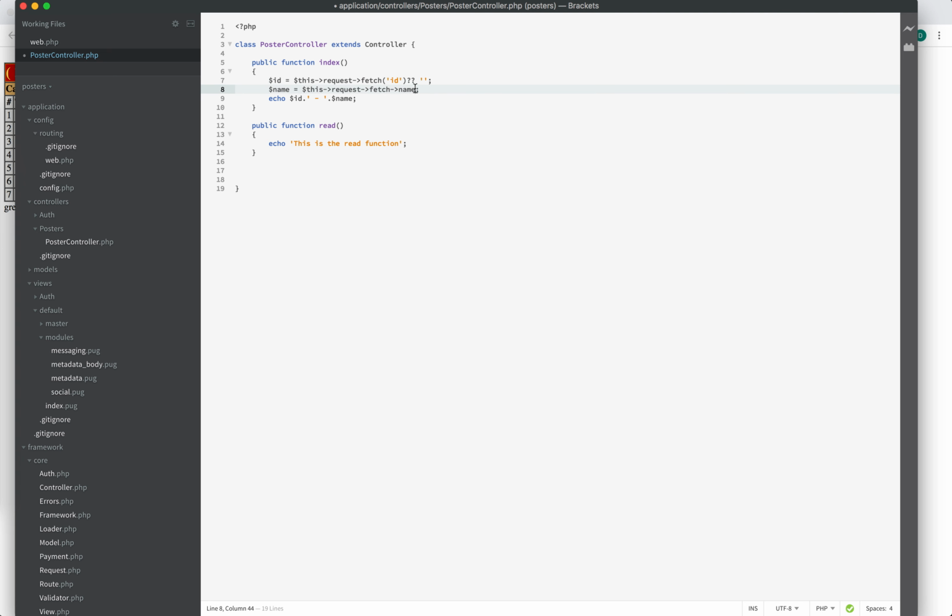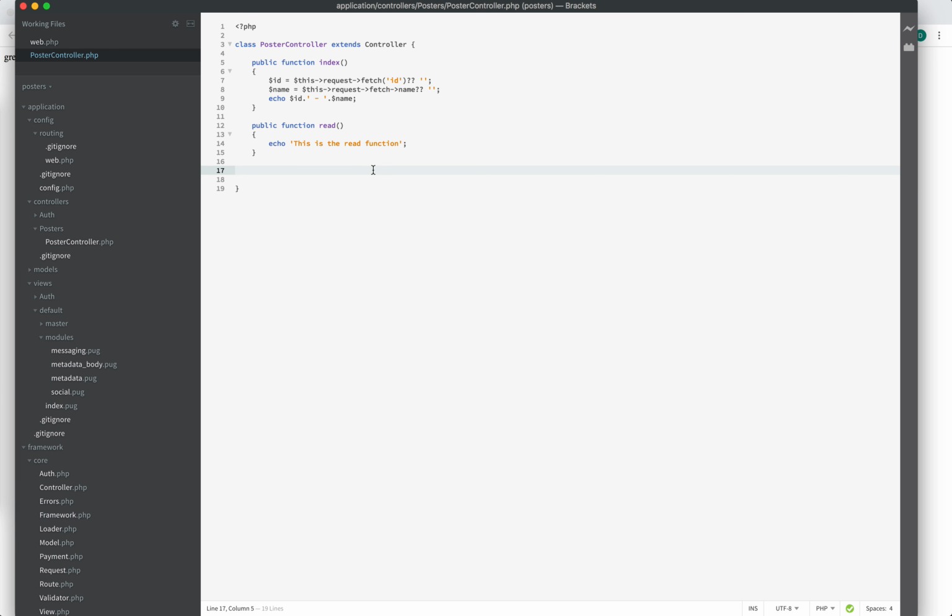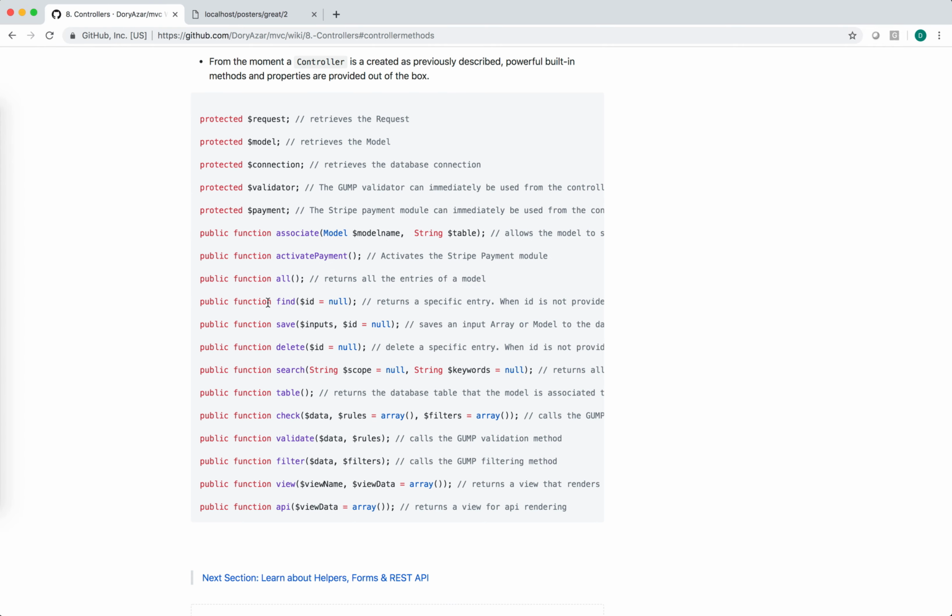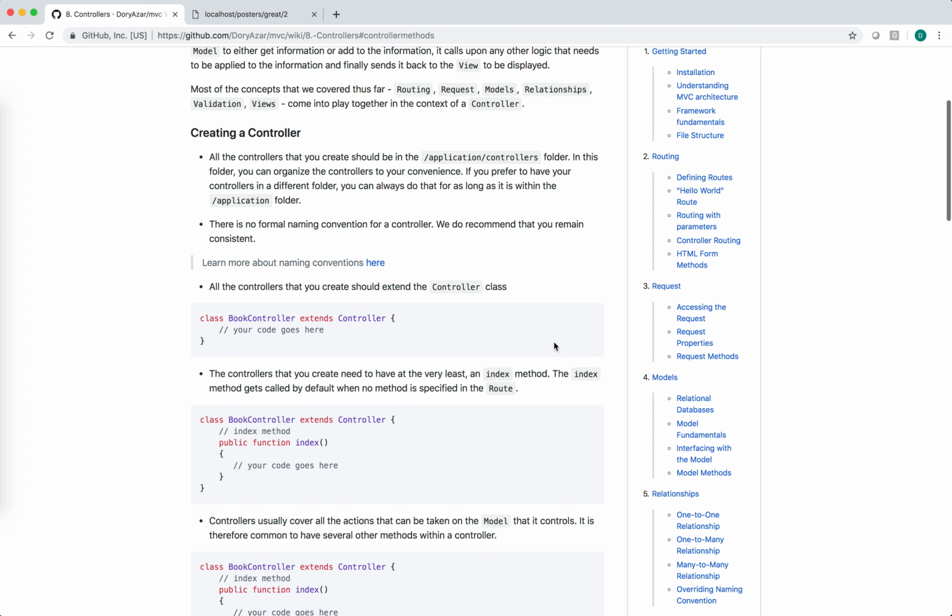Okay, and we're going to do the same thing with name. If it worked, return it; if it didn't work, then return empty. And now ideally this should eliminate our error. Because we don't have a name in this case, it's going to return an empty. If I have a 2, then it's going to return a 2. So this explains a little bit how we could use the request function. Let's go back and take a look at other request methods that can be useful to us.